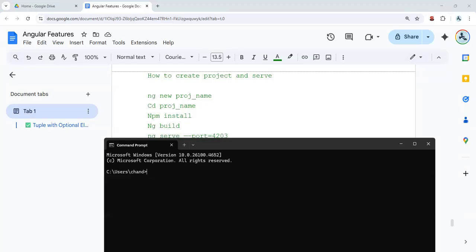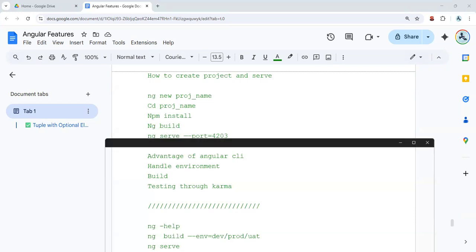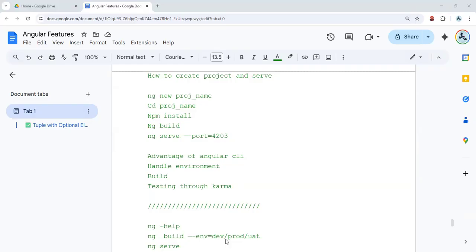I will go to the specific folder. Just 1 second. Share the screen.